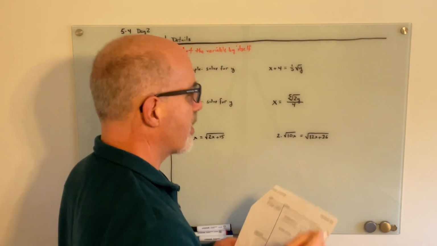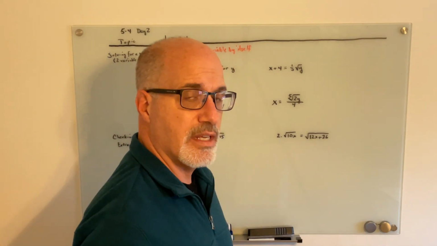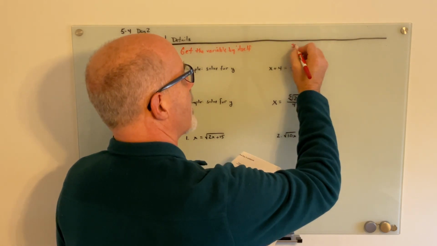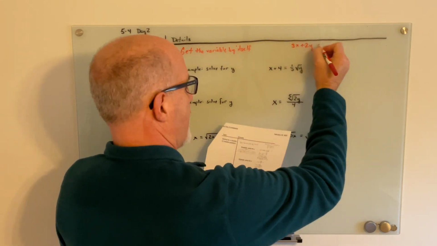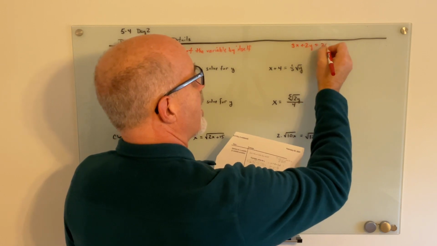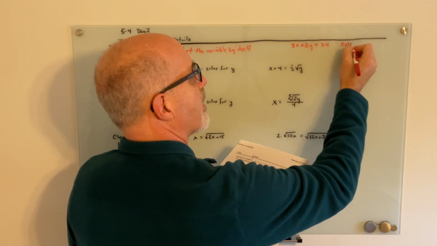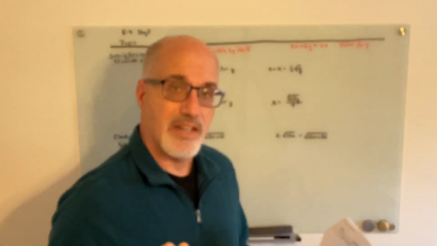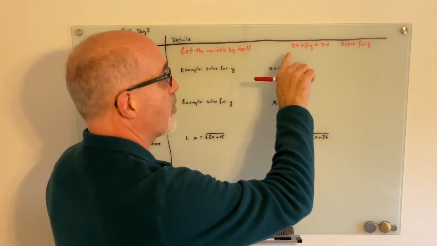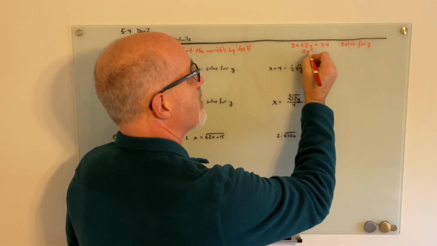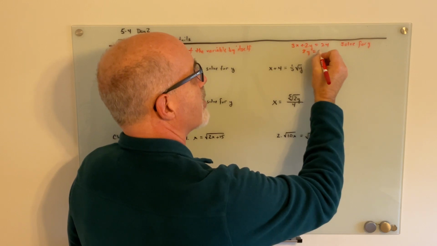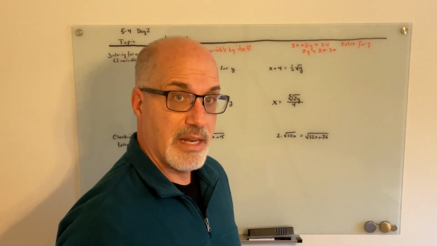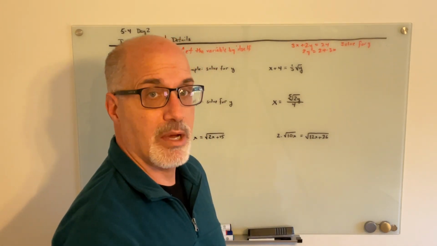So if it were here, for instance, once you've done this in the past with linear equations, graphing lines, you'd have problems like 3x plus 2y equals 24, and the directions might be solve for y. If that's the case, then we want to get the y all by itself, get everything else on the other side of the equation. So we'll first subtract 3x from both sides. So we get 24 minus 3x, and then we go ahead and divide by 2 or multiply everything by 1/2.